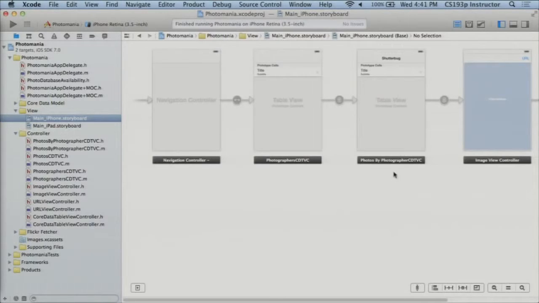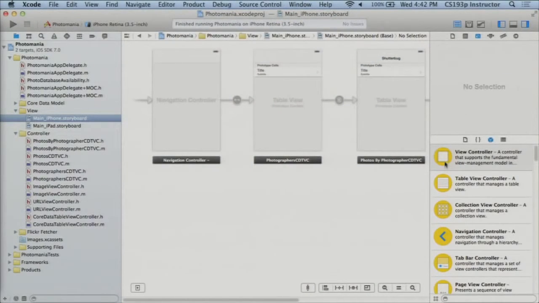So what I'm going to build is almost exactly the same UI here, except that instead of a table of the photos, I'm going to put up a map of the photos, with a pin for every photo by that photographer. So I'm going to need a photos by photographer map view controller instead of a photos by photographer core data table view controller. I'm still going to pull all this out about core data and everything, but we're not going to be doing a table view. Does that make sense, what I'm going to do?